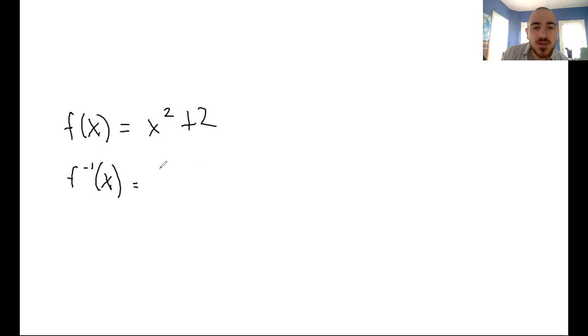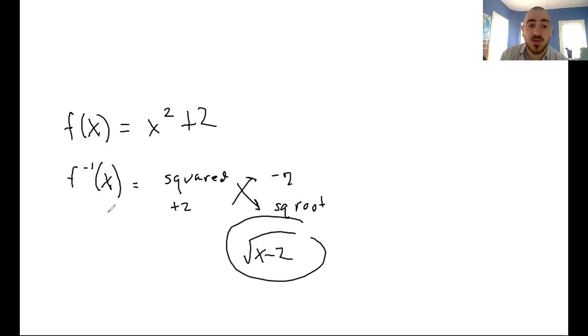To do this, we can use two methods. The first method: I can just write what happens to the x first. So the x gets squared and then add two. Then I'll do the opposite. So minus two, and then you do the opposite operation in the opposite order, so square root. I'll start with x and then square root it. So I'll have x minus two, and then square root the whole thing. So that's the inverse of this one: equals f to the negative one of x. These two functions are inverses.